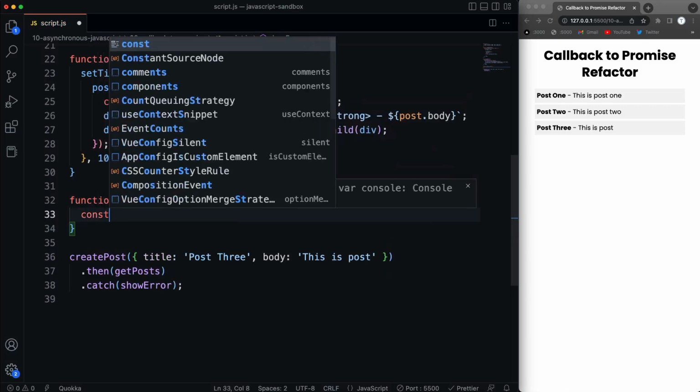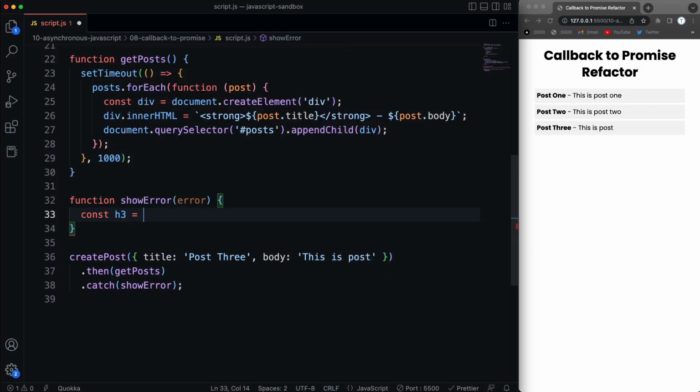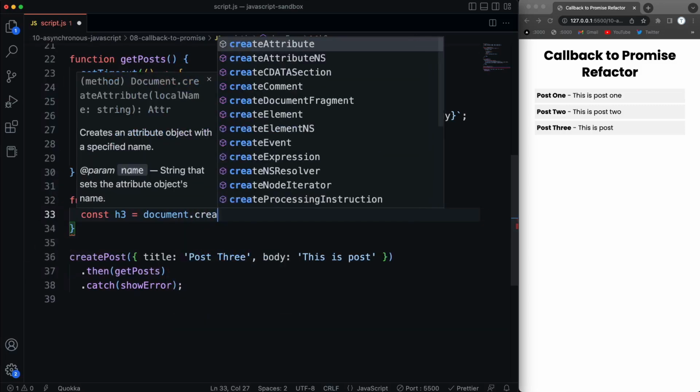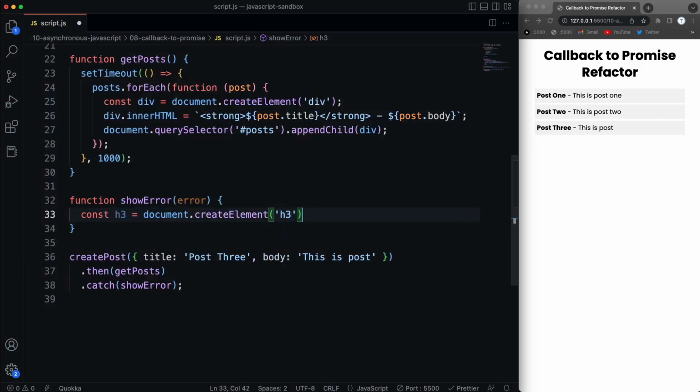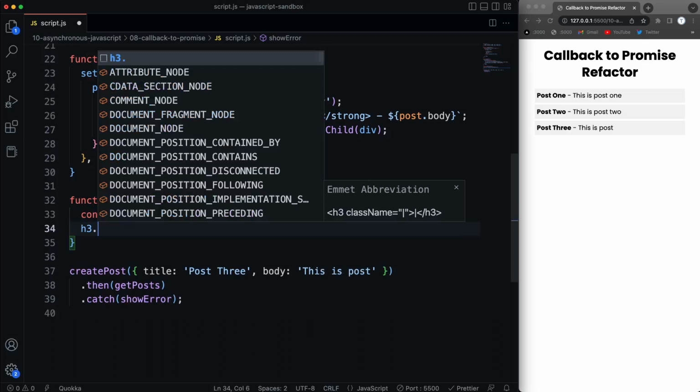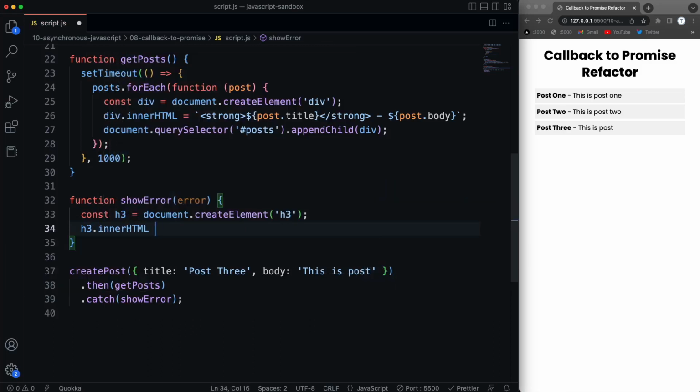And let's show it on the page. So we'll just create an H3. Let's say document dot create element and create an H3. And then let's add inner HTML, and then I'm going to put some backticks. We'll use a strong tag. And in here is where we want to output the error.